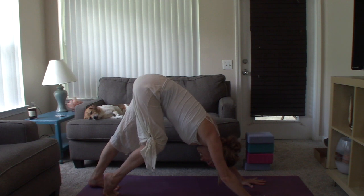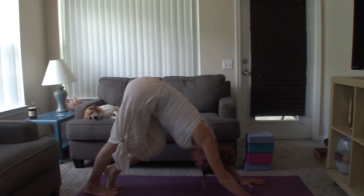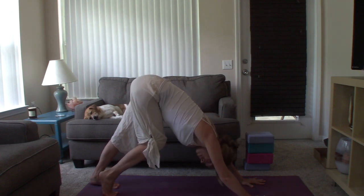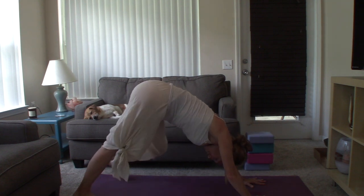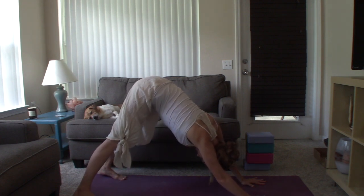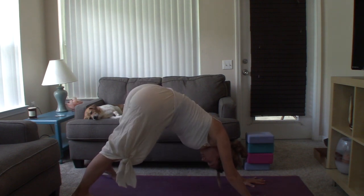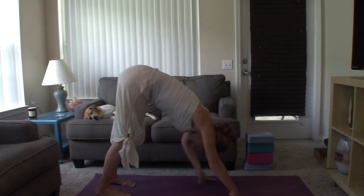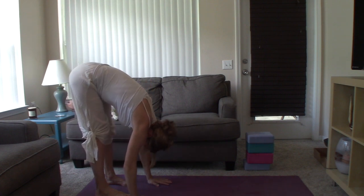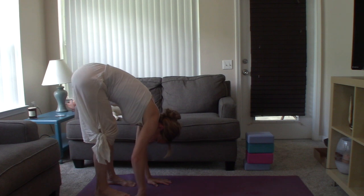Maybe pedaling out the knees. And if your body's feeling tight or sort of resistant to the stretch, you can take your feet nice and wide as your mat, or even wider if you'd like, and just rock the hips side to side. And walking your hands back towards the feet, Uttanasana, forward bend. Nice bend in the knees, especially again if your body's feeling on the tighter side.